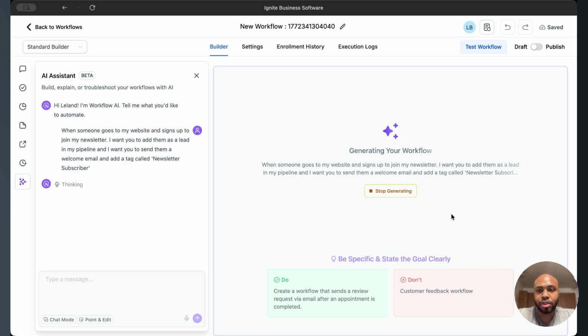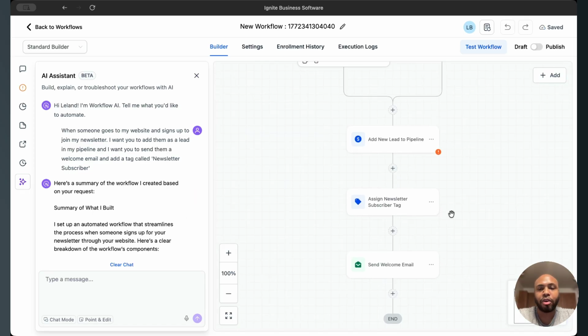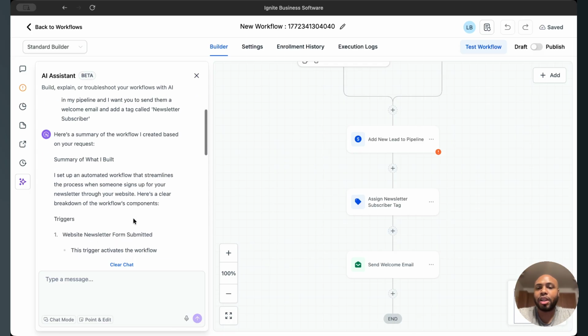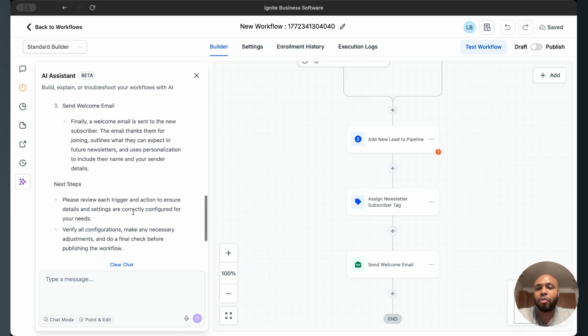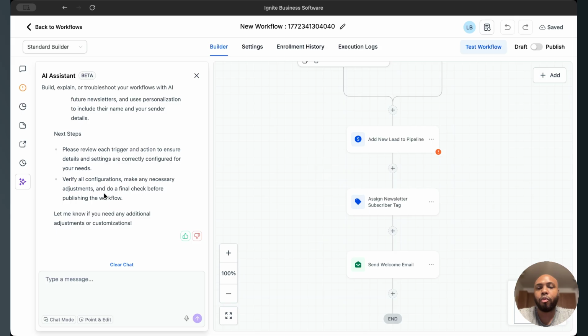We answer those, and then AI starts building out the framework, what I call the wire hanger of the automation. It's telling us what it did, with the various steps and what we would do next. If you ever hit this thumbs down button, we're going to prompt you to tell us what we can improve on, because right now it's in beta.